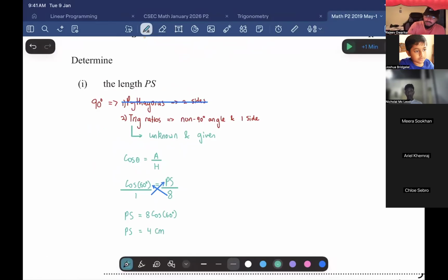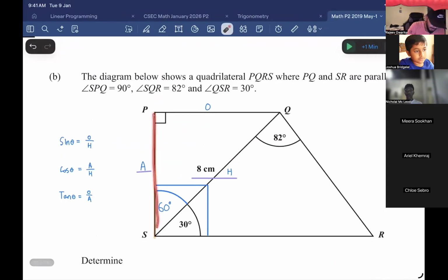So again, guys, you see how we figured out what to use, like a process. I saw this was PS, and I saw it was in a right angle. You should know if it's a right angle triangle, you could either use Pythagoras or trig ratios. To use Pythagoras, you need two sides. Obviously, that was eliminated. So trig ratios is the only other option. So now I want you to be thinking, could I find a non-90-degree angle? And the answer is yes, because this is 90. This is how you'll be thinking, problem solving. Look at the possibilities, see what you could do and see how you could move on.